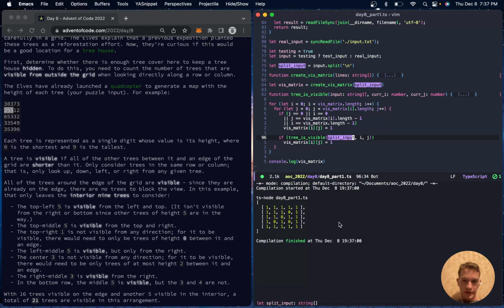Sweet. So we have the 16 around here and then 5 interior visible trees, so it looks good.